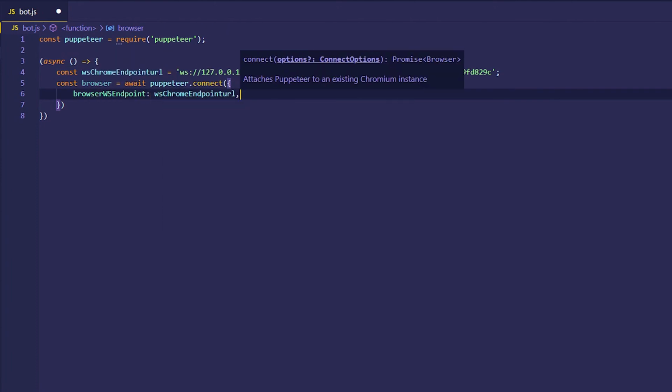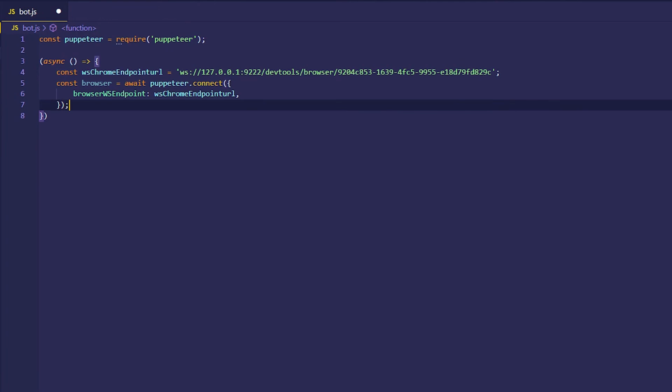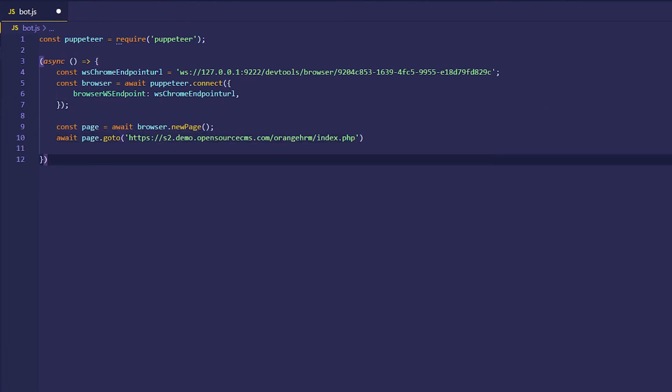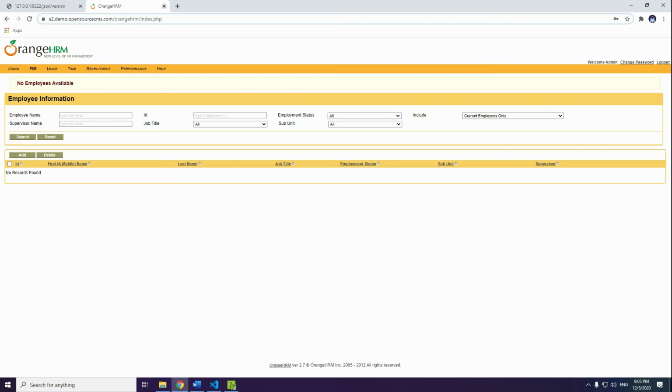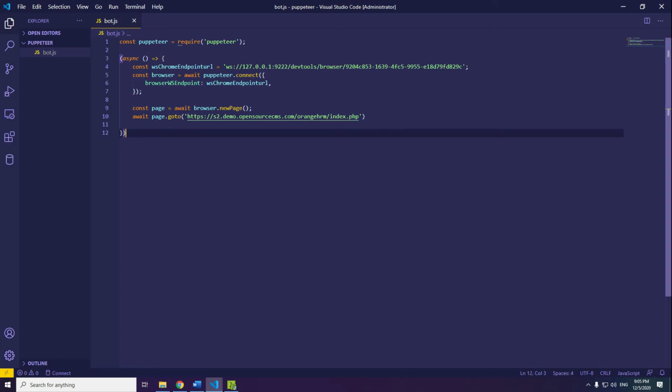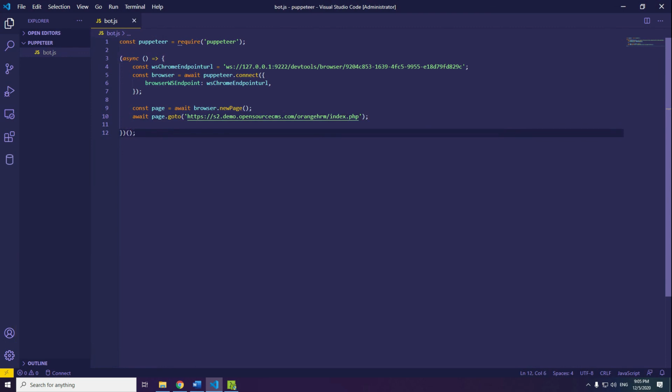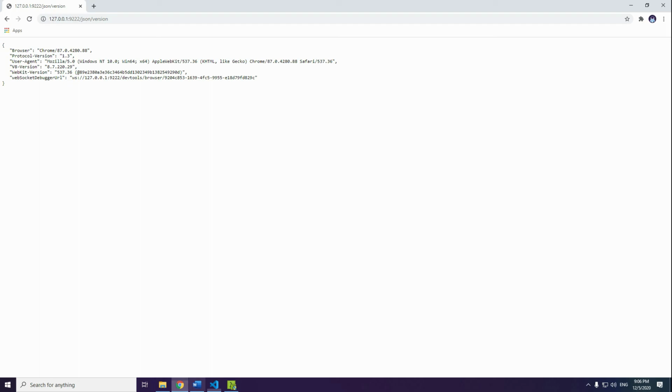In order to open a new tab, we will use the new page function and then navigate to our URL. So this URL was for authenticated users, remember? Okay, so that's it.